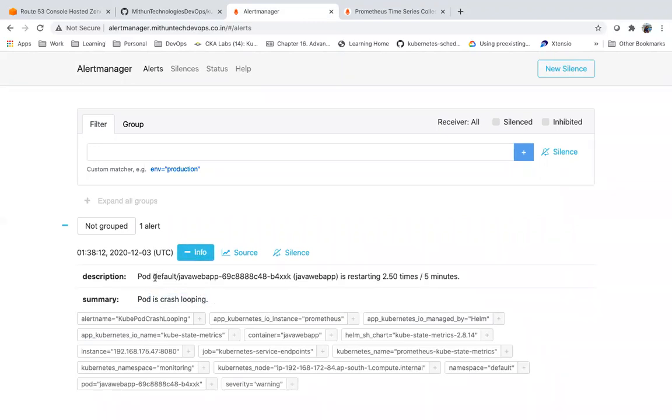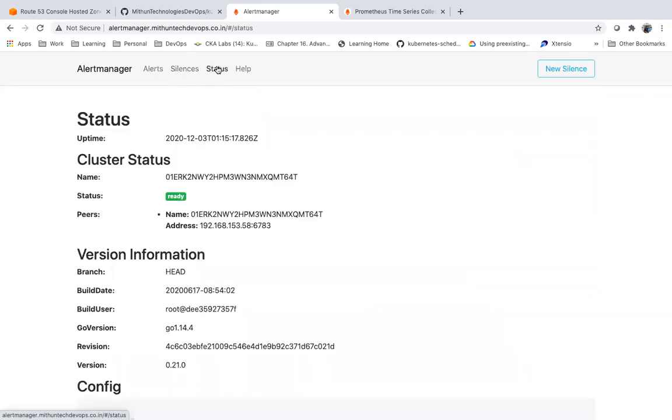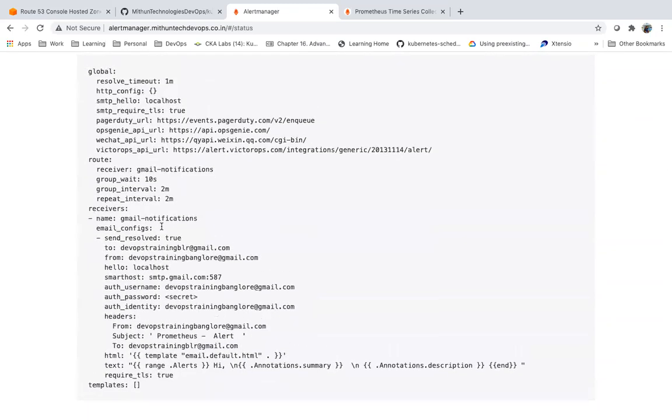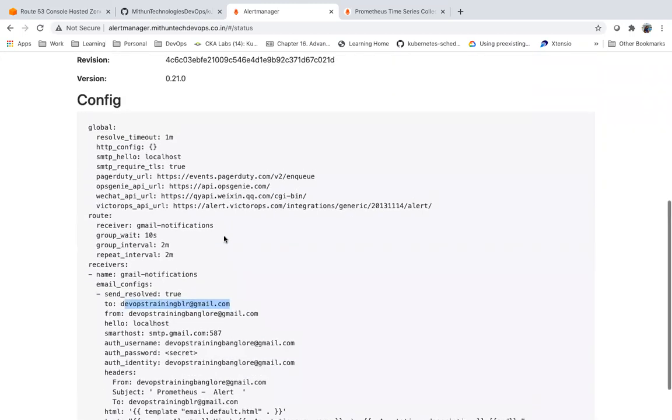This pod is in CrashLoopBackOff. Now this Alertmanager will try to trigger an alert because I have configured a Gmail notification. If you see, now it will trigger a notification to this one.